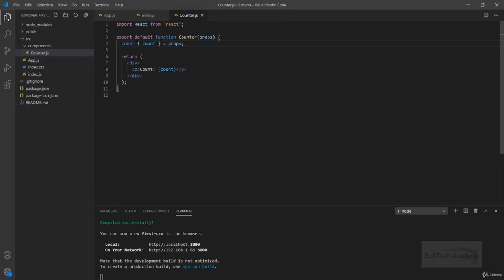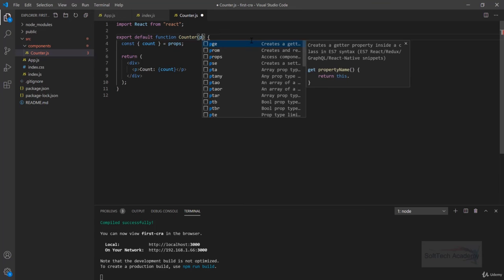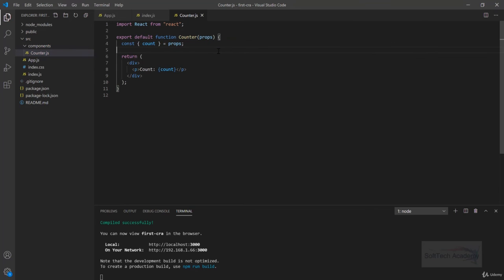Mostly we will use it like this, because if there are 10-20 props coming inside a component and we write all of them in here, giving commas and commas and commas, this function definition will become so long, and that might be a visibility problem. So to keep it simple, we will do it like this.